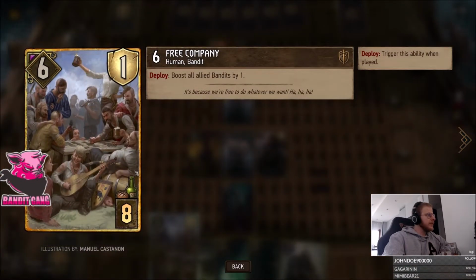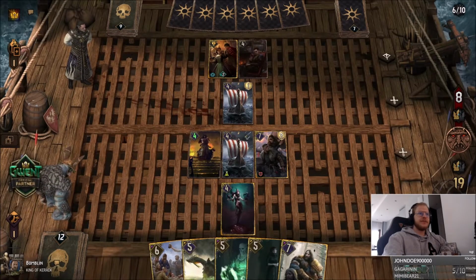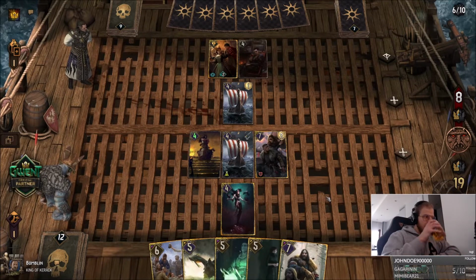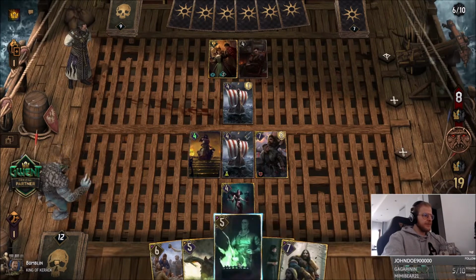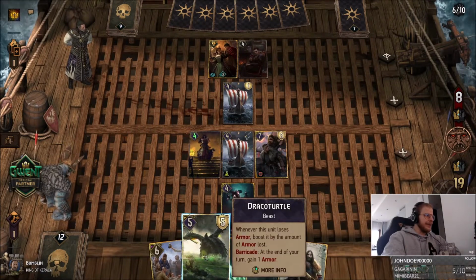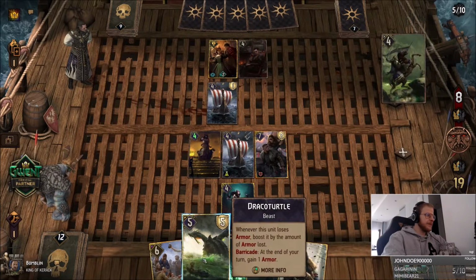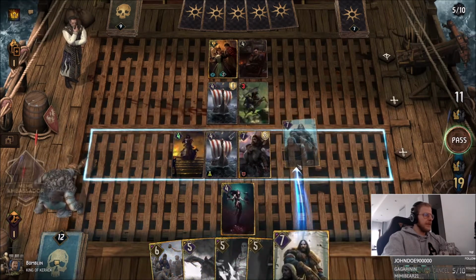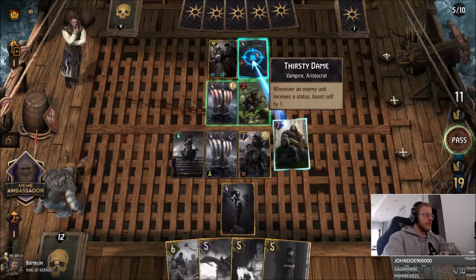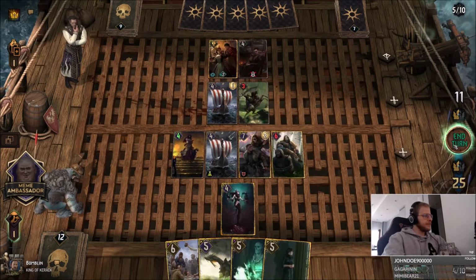It looks so cool. It looks like a painting, really. I love it. I love it so much. So the idea behind this deck is to make Draco Turtle as much armor as possible, then swap it. Swap power. Good, now I can use this. Probably just like this.